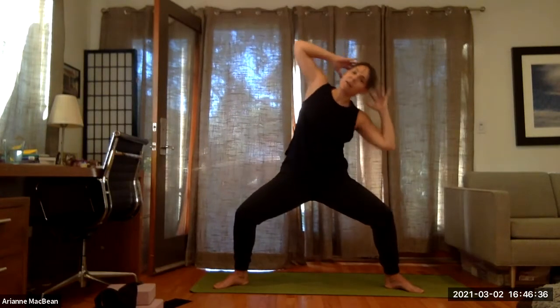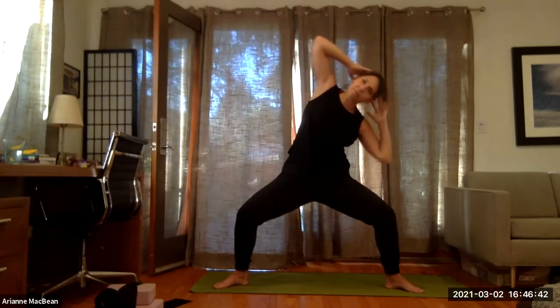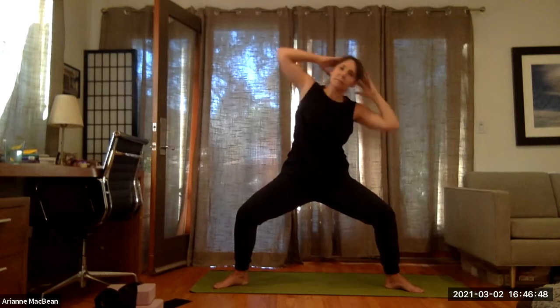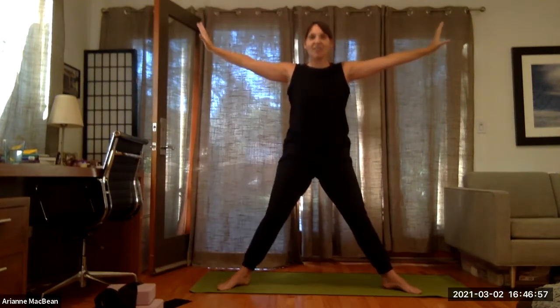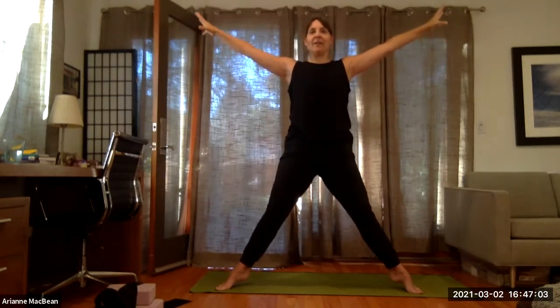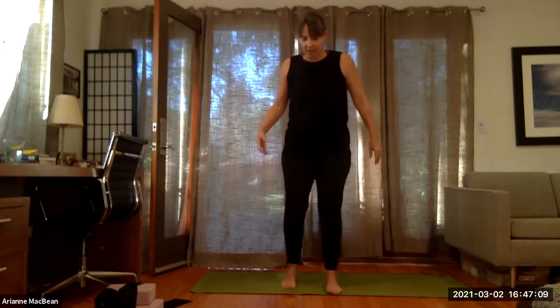We're gonna take the arms up and do the same thing. But this time we have to go a little farther to tap that elbow. Inhale. Exhale. Inhale. Good. And come up. Good, good, good. Let's just right here, just rise up on our toes. Feel that expansive shape that we can create, that big wide X. Good. And release. All right.